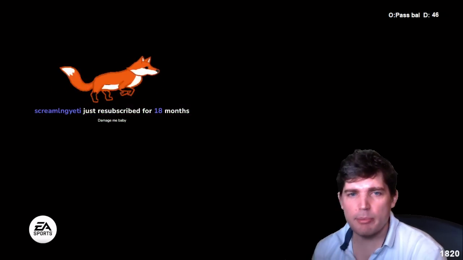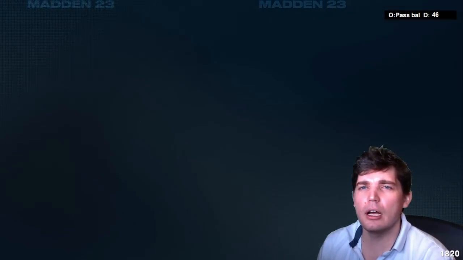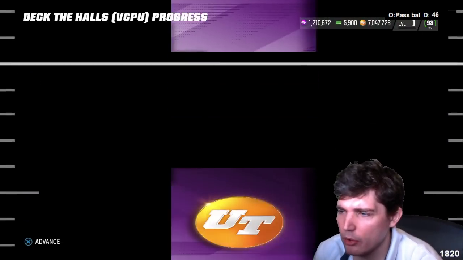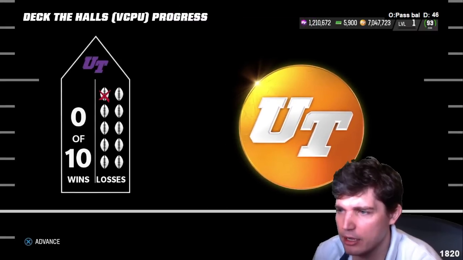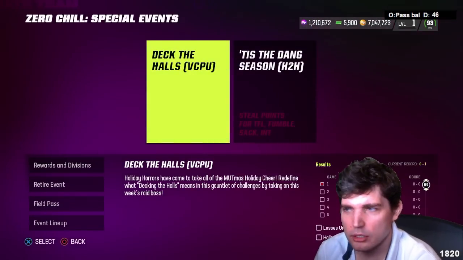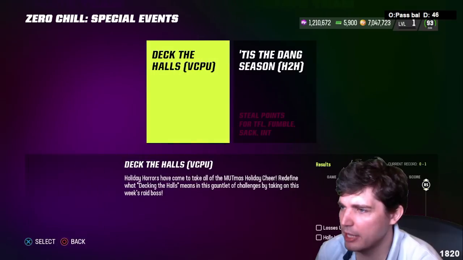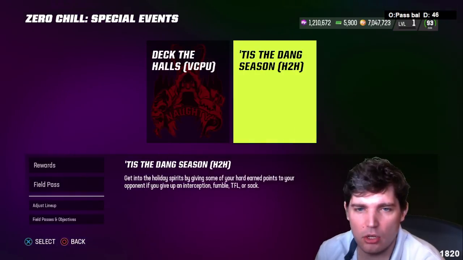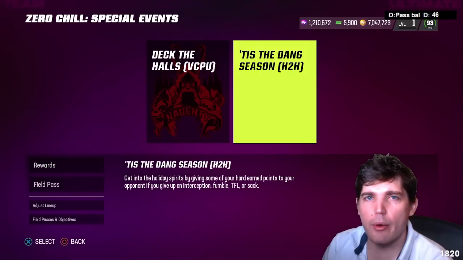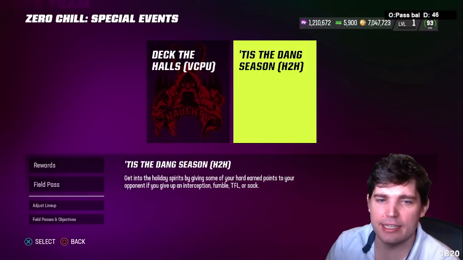But anyways, you see me quitting out of House Rules right there against the CPU. Now, that's not that big of a deal. But quitting out against the head-to-head is still giving the glitch. Oh no, I can only lose 10 times. Anyways, so don't do that 10 times. But it is still giving the glitch where you're getting all the rewards. So I would go into House Rules before EA goes ahead and takes it down.